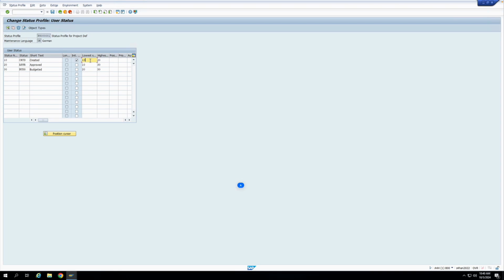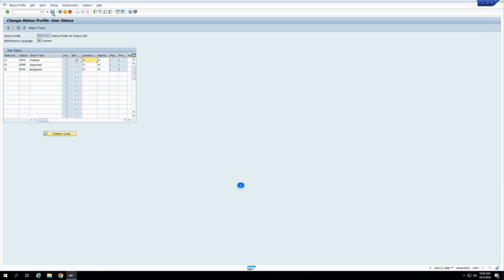This means that I can move from the status created to approved only. Whenever I am selecting a new status, I can only move from created to approved, from 10 to 20. For the status approved, I can move from 10 to 30. So I can go back to created and I can move up to budgeted. For budgeted, I can go back up to approved only because I have configured 20 to 30. So this is what lowest and highest number mean.